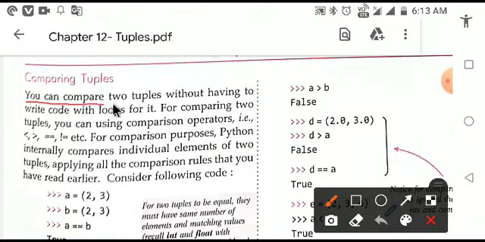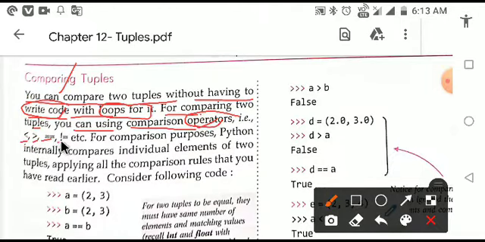Now, you can compare two tuples without having to write code with loops. For comparing two tuples, you can use comparison operators. Through those comparison operators, you can compare tuples using less than, greater than, equals, not equals.